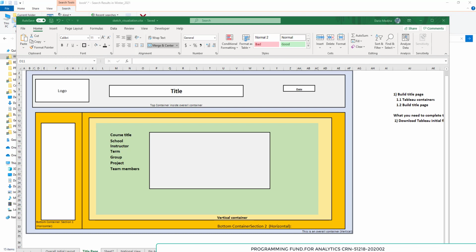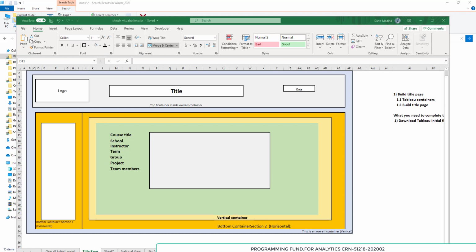Let's try this again. Let me just add a new horizontal container, or horizontal object, just a new object here, and let's see if this text will be in the container. Okay, perfect. So in my little bottom container, I do have this vertical element and this piece of text. What I do want is one more element in between these two.